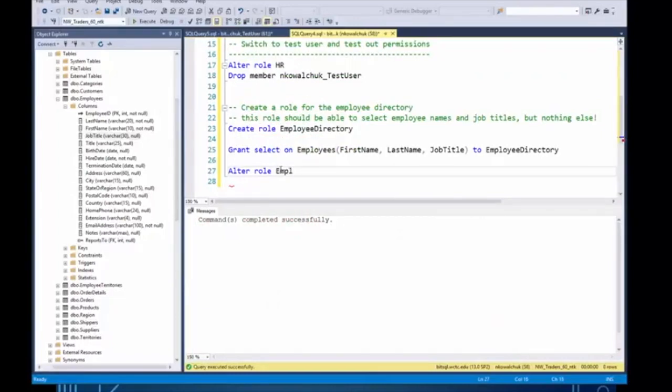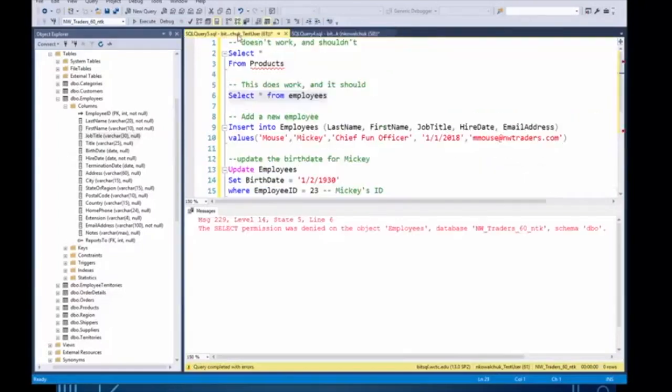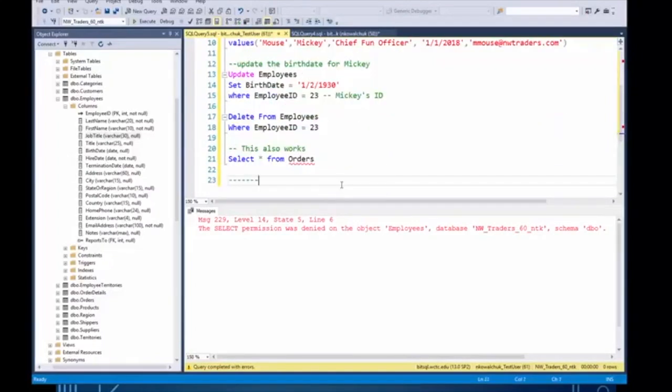Alter role employee directory, add member test user account. So now, let's test this new role out.